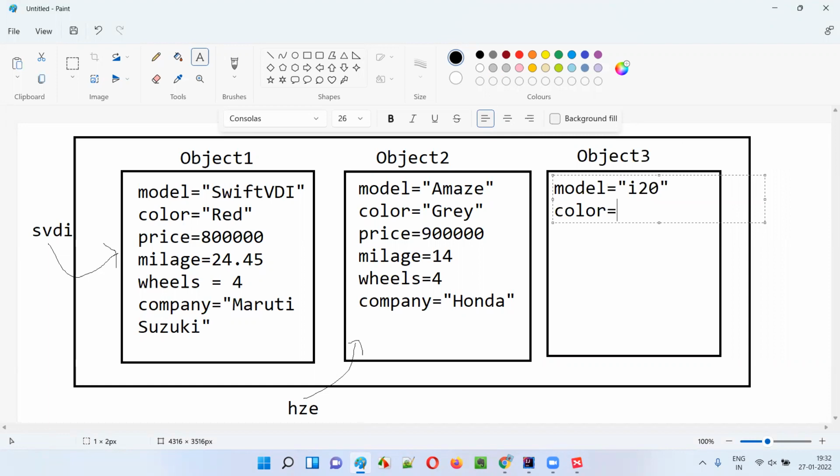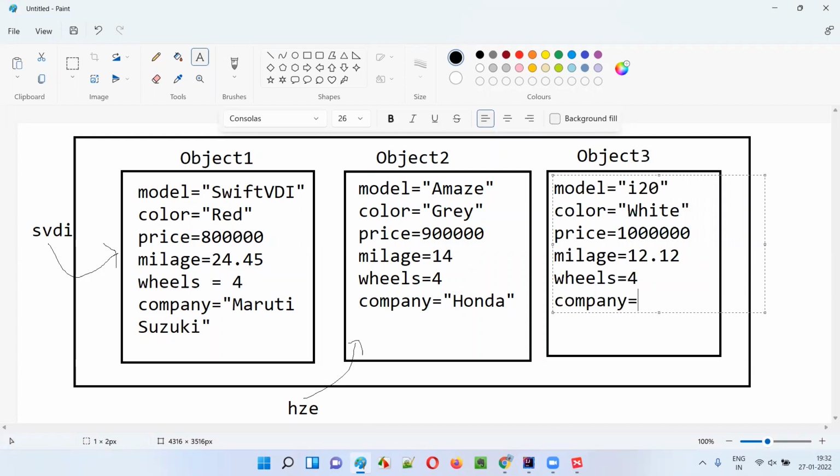Then color is equal to white. Then price is equal to 10 lakhs. Then mileage is 12.12. Then wheels 4, and company is Hyundai.